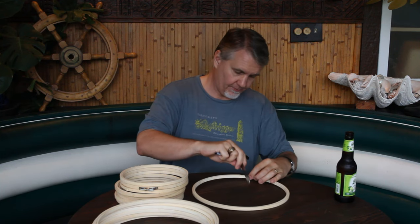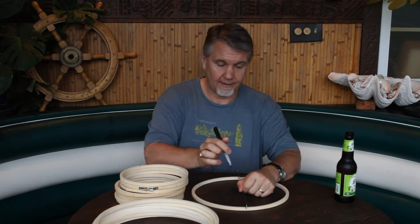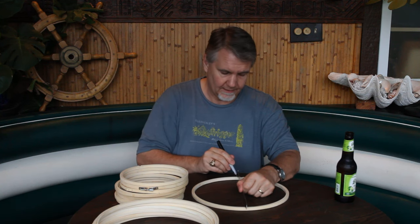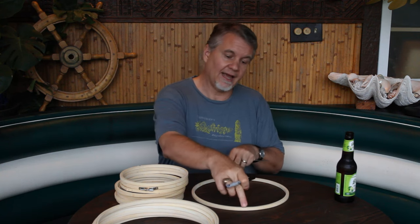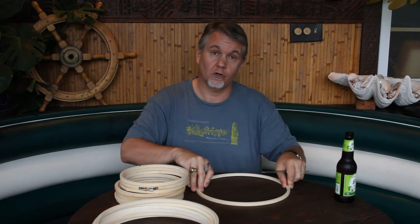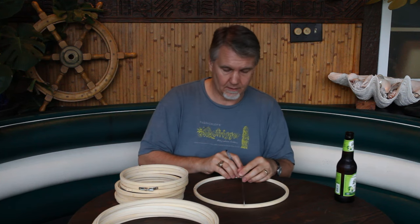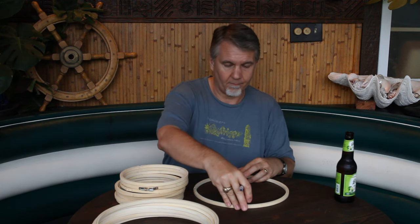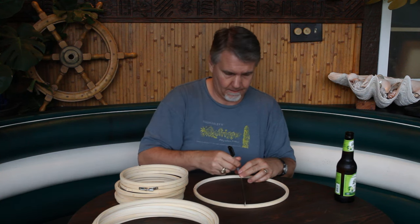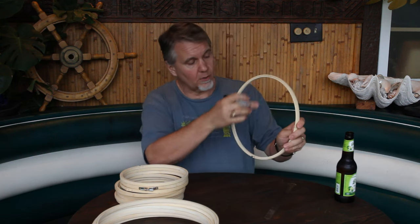I'm setting this up and just eyeballing it, lining the straight edge here, marking that side and this side both with the marker. So that shows where two of my holes are going to go. And I turn the hoop 90 degrees and do the same thing. I'm going to set another pair of marks 90 degrees to the first pair. Now I've got the cardinal points of the compass: north, south, east, west.